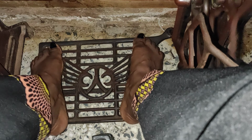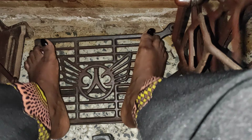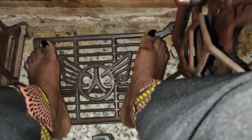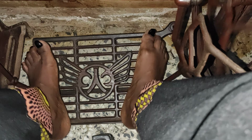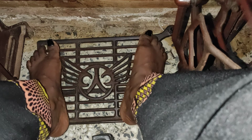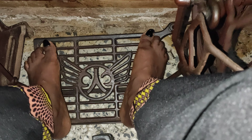It's quite simple, but it takes a lot of practice. You can get this in an hour or two or three or in a day, depending on how your speed is, but I assure you, once you get it, you get it. Okay, so this is all you need to use your manual sewing machine.